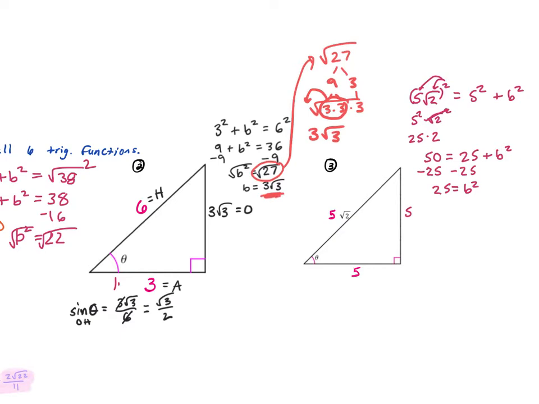If we left square root of 27, would we get points off for tomorrow's test? Your answer here has to be as simplified as possible. So yes. If you wanted to leave it as square root 27 and then simplify once you get to this part, you can do that. But just make sure all your answers are as simplified as can be. Thank you. You're welcome.